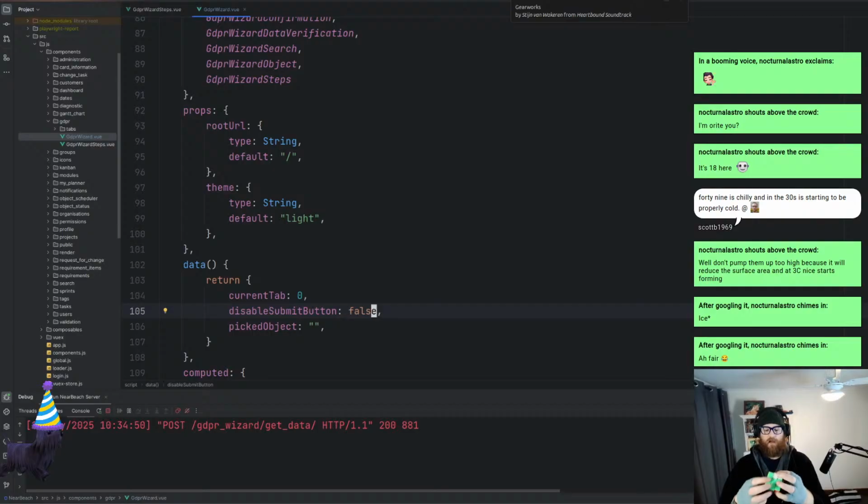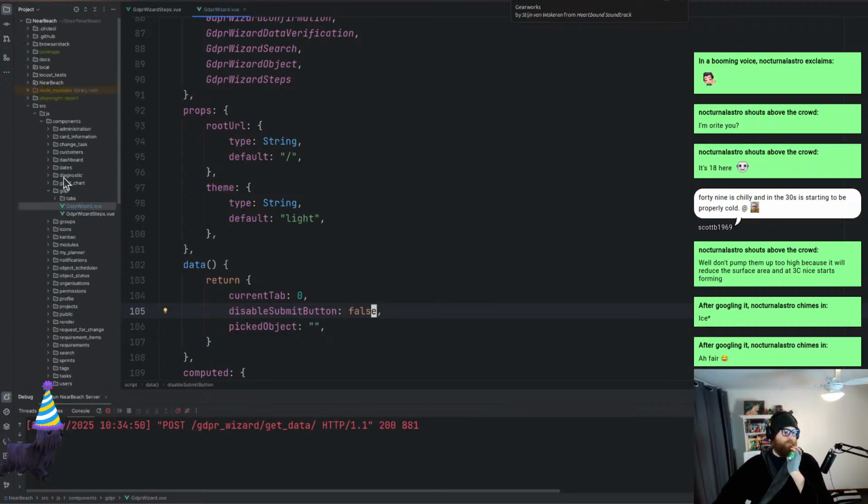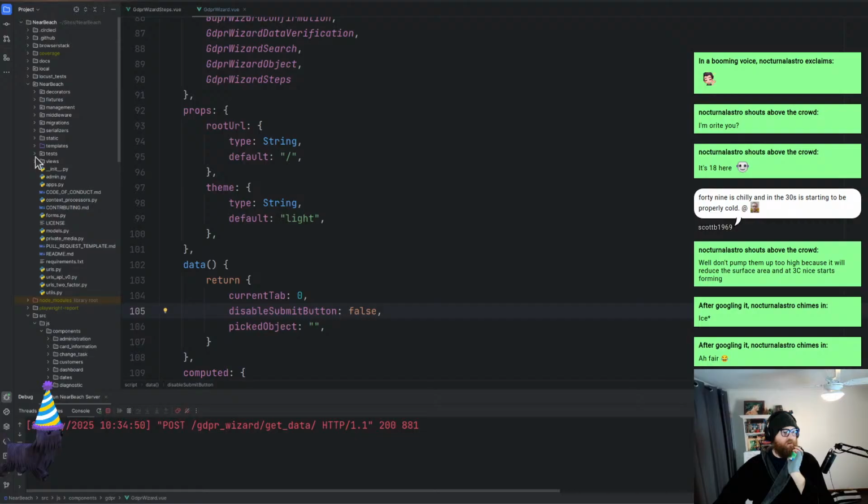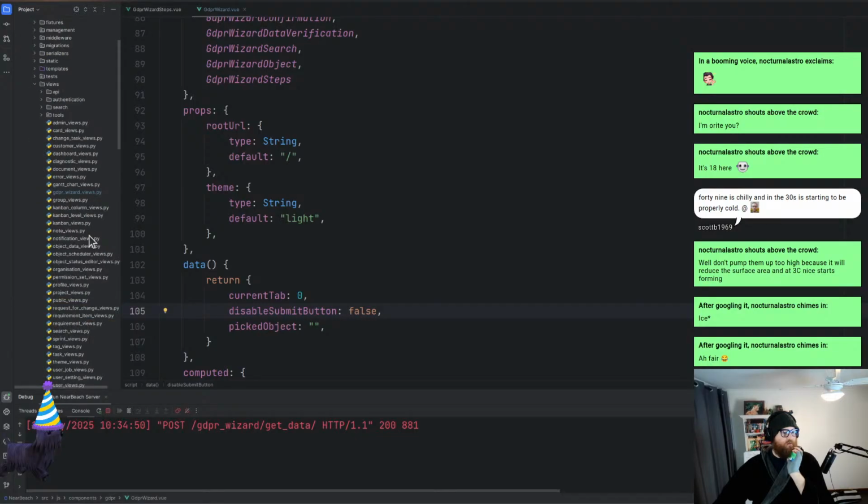Actually, that's one thing I've just thought of. If a person logs in and they're deleting their own user account, that's going to cause problems because it's going to assign everything to that user. Ah, shoot. Sorry, I need to actually fix up one little tiny thing. It is part of the NearBeach views.